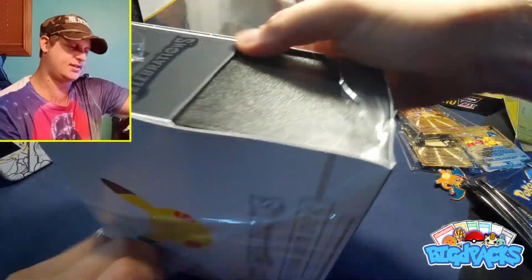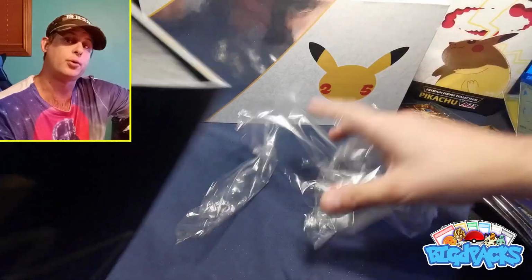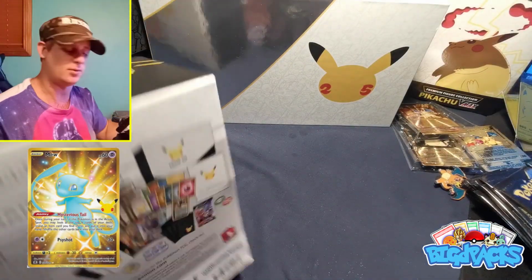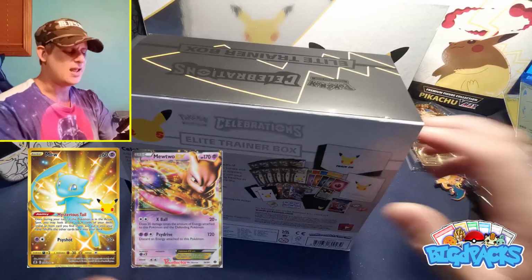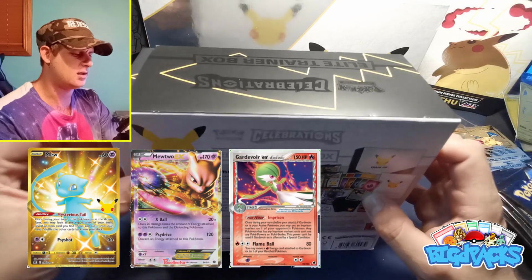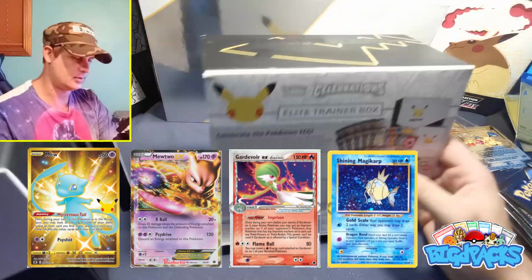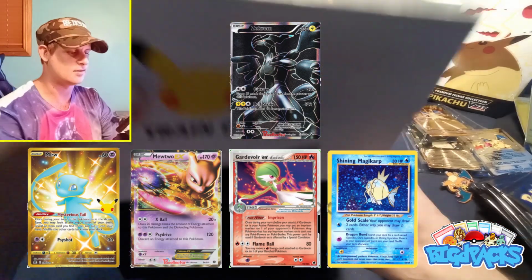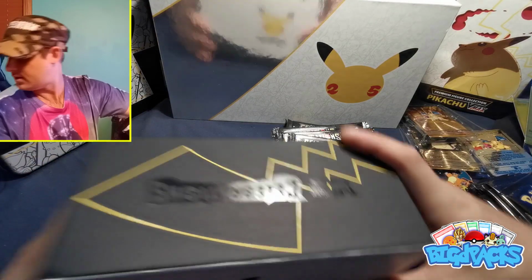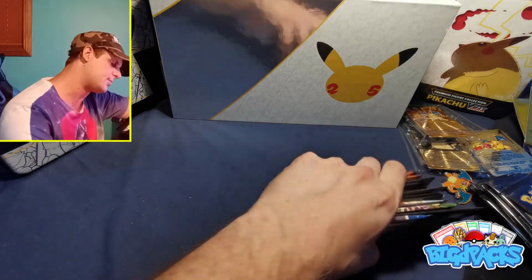Whatever. Oh, I got so many Celebrations packs to open. I'm excited because we still need to pull the Golden Mew. We still need to pull Mew EX, Garbodor EX, I think. And that Magikarp too. Yeah, I'm not going to go through so much of the contents because I've already opened one of these up before, but I am. Wow. So you guys are going to have code cards galore in this video because we also have in this box.